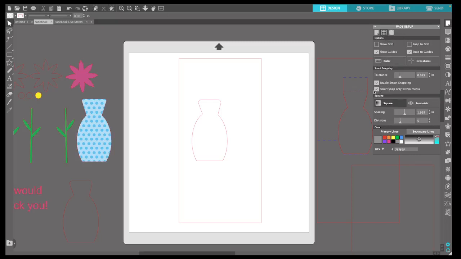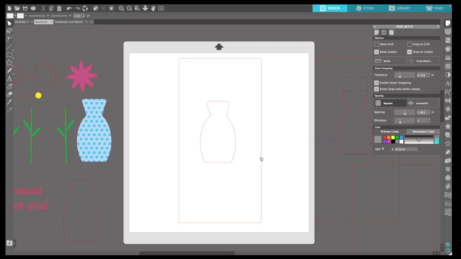If I just do smart snapping within the media, when I move these round, it is now saying that the bottom blue line is in the centre of the length, things like that. They just help you with lining things up. Sometimes they can be irritating, but I don't tend to notice them so much now, so it's not too bad.